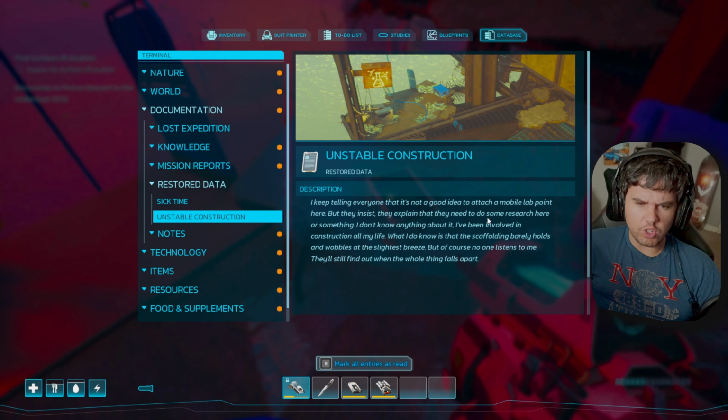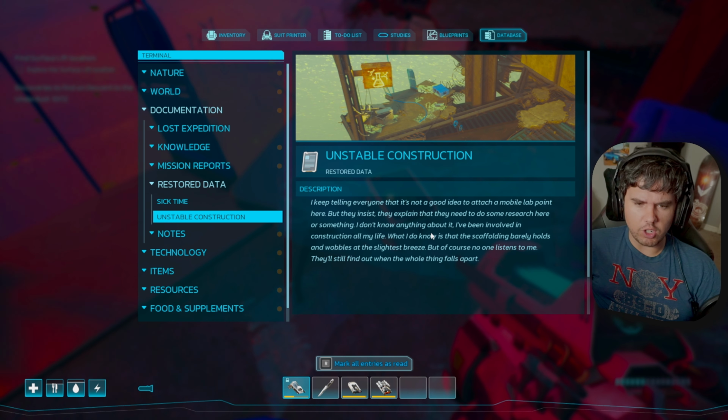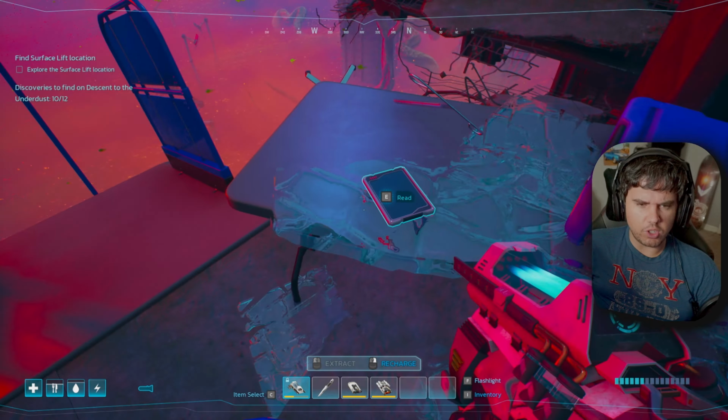I keep telling everyone that it's not a good idea to attach a mobile lab point here, but they insist. They explain that they'll need to do some research here or something. I don't know anything about it. I've been involved in the construction all my life. What I know is the scaffolding is barely holding and wobbling at the slightest breeze, but of course, no one listens to me. They'll still find out when the whole thing falls apart.